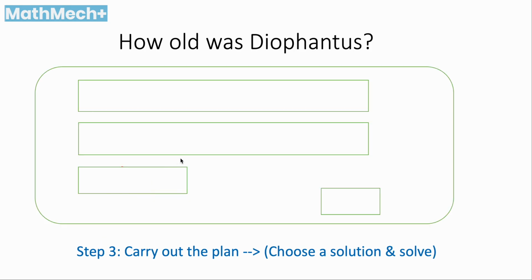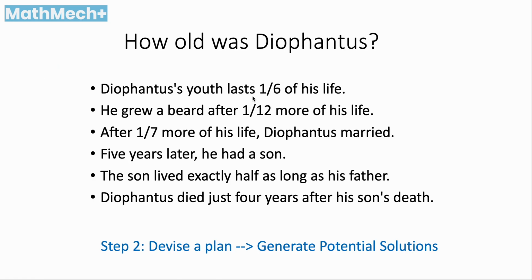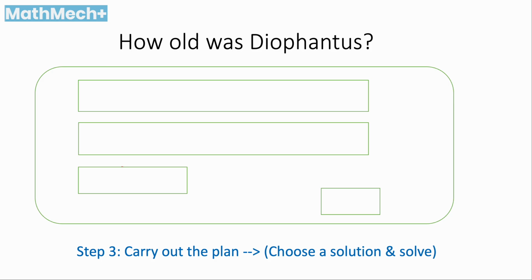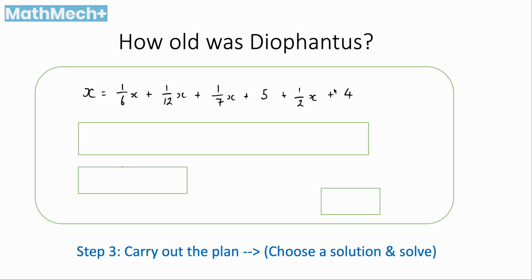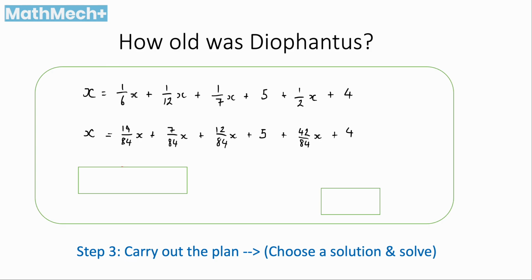So the first part is where we just actually list out our variable x, we say. Our variables are here. So what you'll do next is you'll find a common denominator. 12 times 7, 2, 6. So you'll have 84. Do that in your own time. 5 and 4 we could change as well, but we'll leave them for now. Just the whole numbers of 5 and 4. You'll add all your fractions up and add up your whole numbers, and then you'll have an answer.